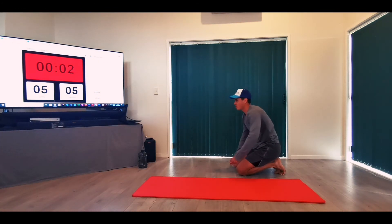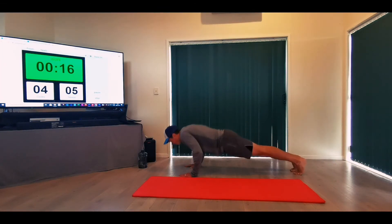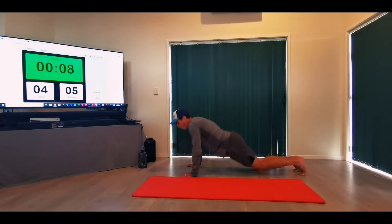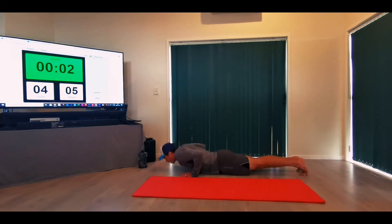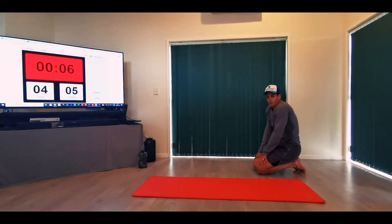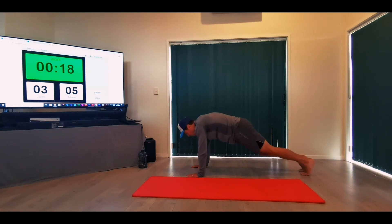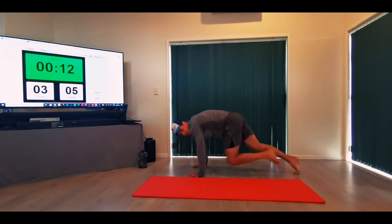We keep working guys, we don't stop. If you need to go onto your knees for the push-ups, feel free. Make sure your reps are good quality — I want you to stay flat, keep those elbows tight. We are halfway through. You get a sense now that we can complete this cycle. Let's go — work.